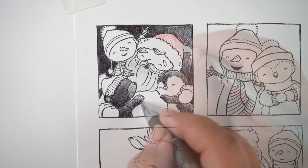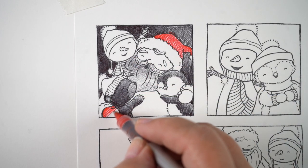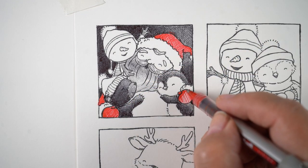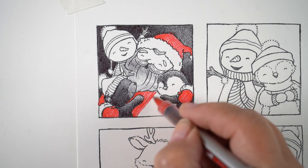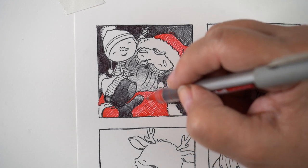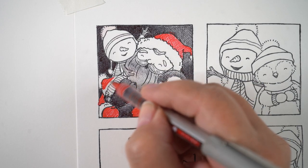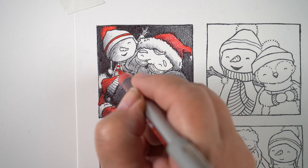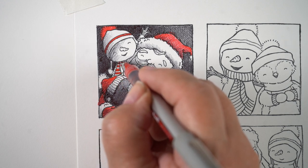I made the mistake of trying to do cross-hatching with the gel pen and realized quickly that a gel pen puts down a lot more ink than a ballpoint. The cross-hatching didn't look nearly as nice; the gel pen works better with solid coloring, whereas with a ballpoint you kind of have to cross-hatch — otherwise you get warped paper with wrinkles because the pressure has to be so high to get that much color.